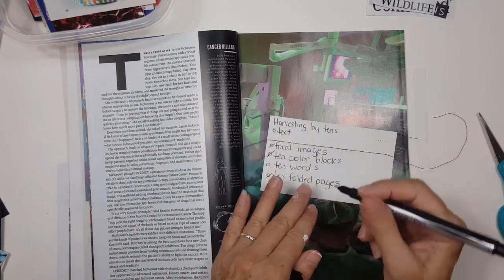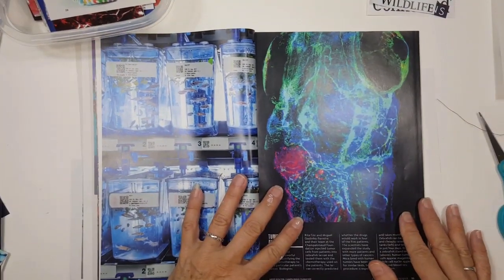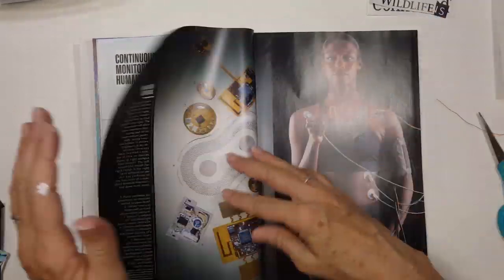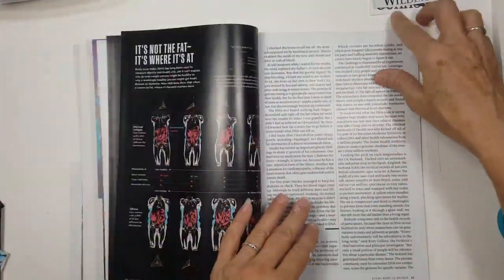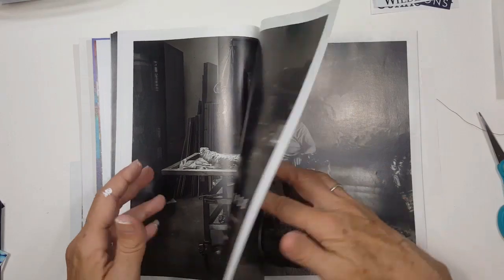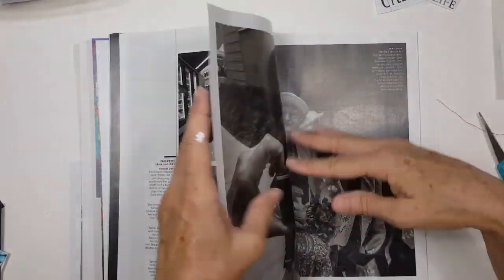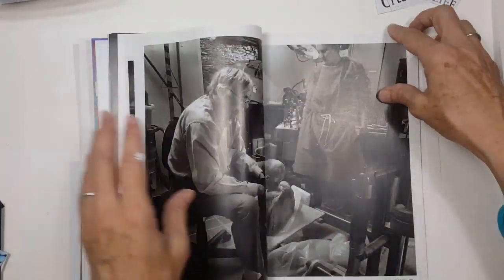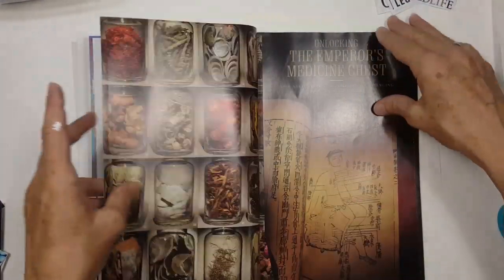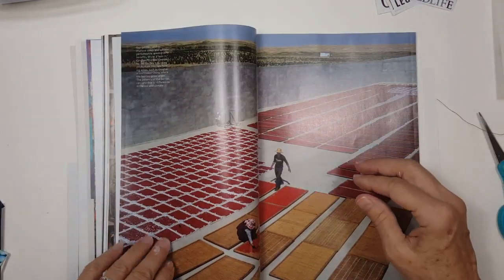We are finished with the color blocks. Don't cut it out — I know it's pretty, you'll do it next time. Your magazine will be here, don't worry. Look at that baby — he's so cute! Okay, so we are looking now for a few more words. Let's see what we see. This whole magazine was really great, you guys.